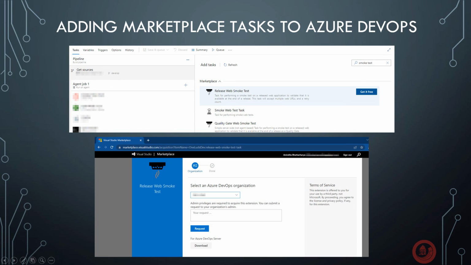This particular task I found quite useful actually, because, like I mentioned, I set up a bunch of URLs of my site which are of the most business importance, and I was able to configure that it should hit these pages every 5 minutes for 3 times till the site comes up. That served as a good automated warm up of the site, instead of me having to go and load up the page and look at the 503 error and refresh again and bite my nails through it. I didn't have to do any of that, and all of that was automated. So that's that about marketplace tasks as well.